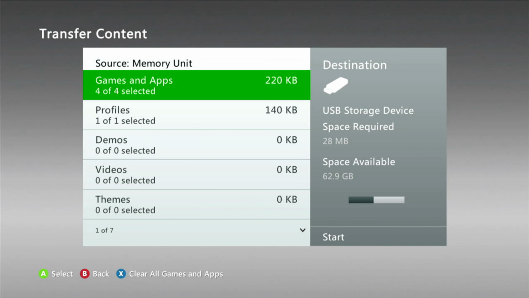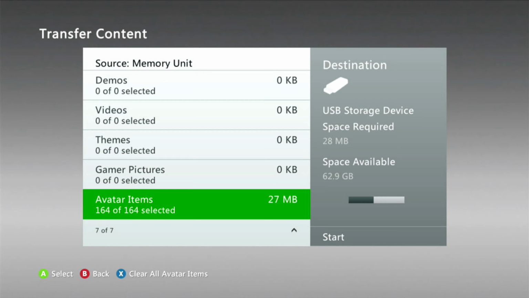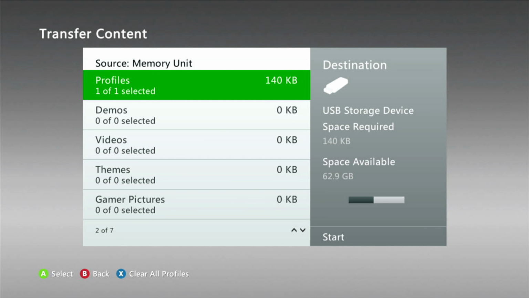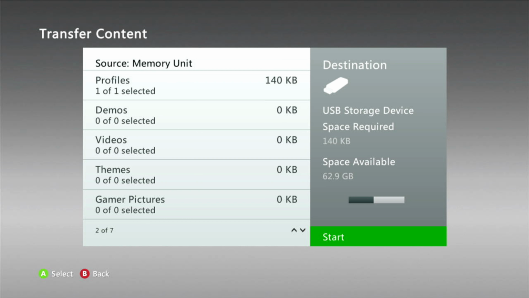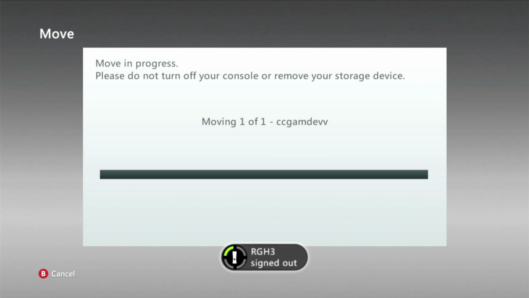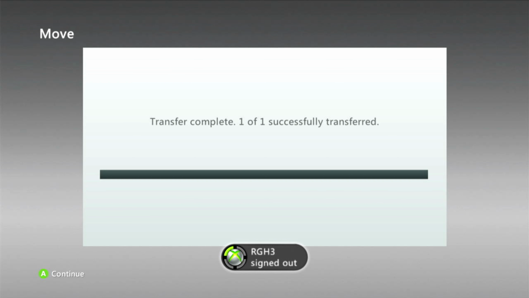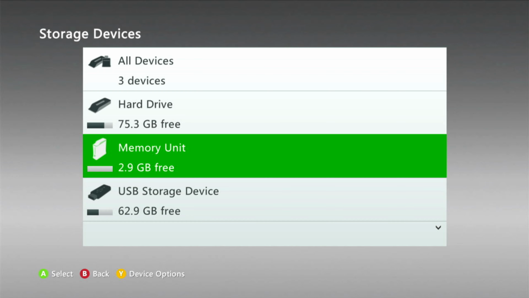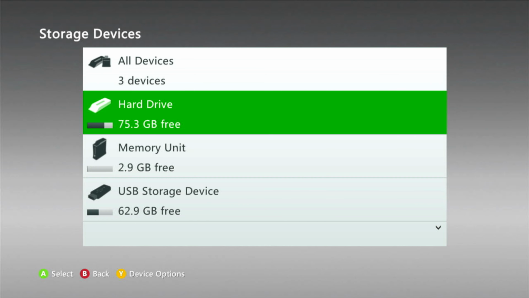Being that we only need the profile, everything else you can press X to clear the check marks. Just we'll need a profile. Start. Once this is done, it's just gonna turn off your console and let's head over to the PC.